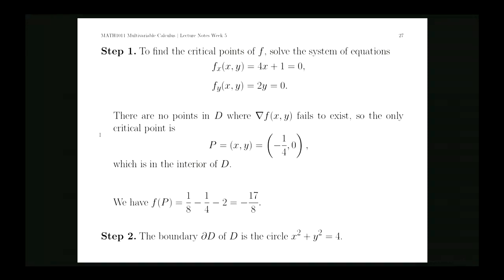But you can solve this straight away. Remember, you've got to find pairs, x and y. You're looking for coordinates, x and y, that satisfy both. Now, the first one is basically saying x equals minus a quarter, y can be anything. The second one is saying y can be 0, x can be anything. But you need a pair that satisfies both. So there's only one pair: x is minus a quarter, y is 0. That satisfies both simultaneously. So there's only one critical point.